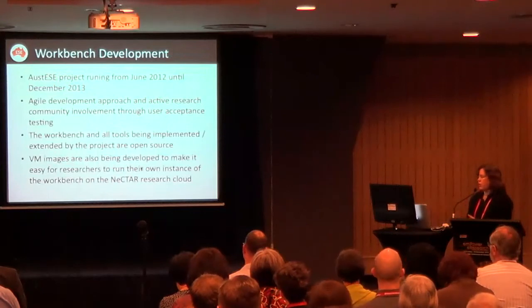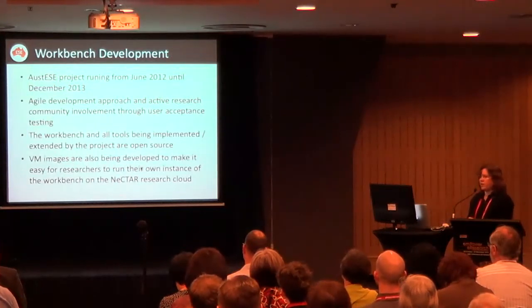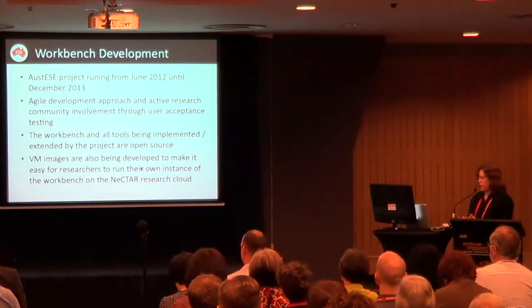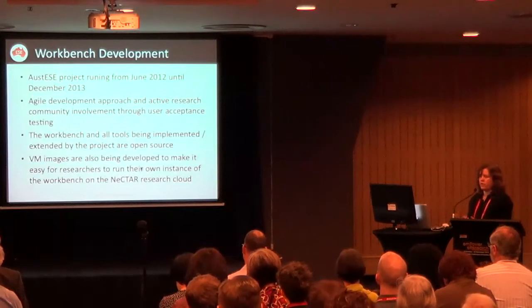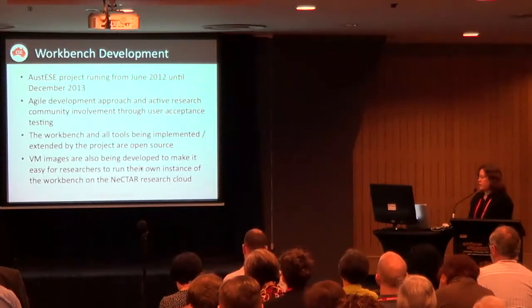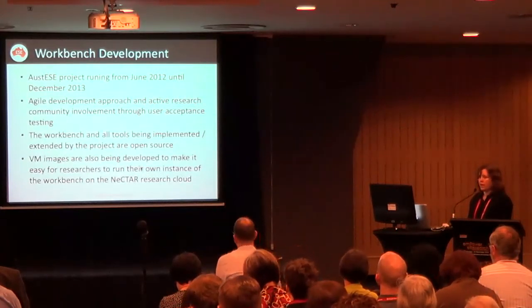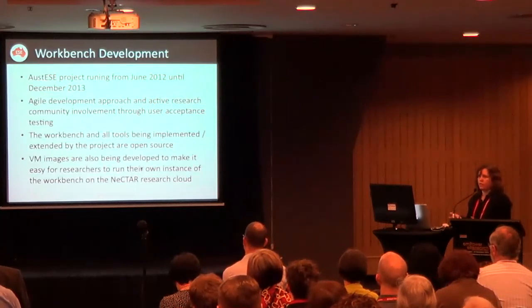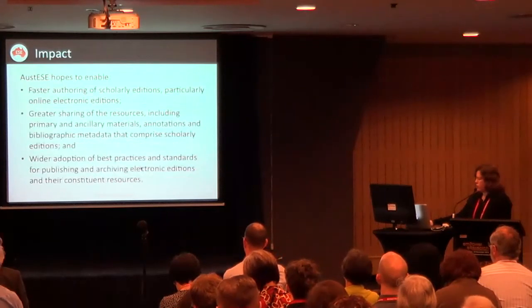Again, it's all open source development. The project's been running since June of this year, and it's running until December next year. We're using an agile development approach. We've identified a bunch of user stories, we've done some user interaction design, and now we're going through the cycles of development. We're also planning to develop virtual machine images to make it easy for researchers to spin up an instance in the Nectar Cloud that has all of the tools on it. So you won't have to be a developer to use these tools.